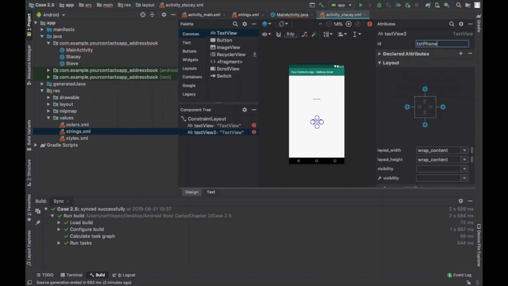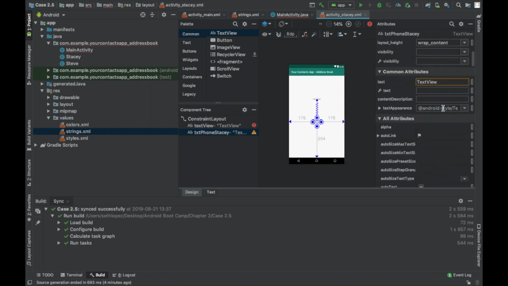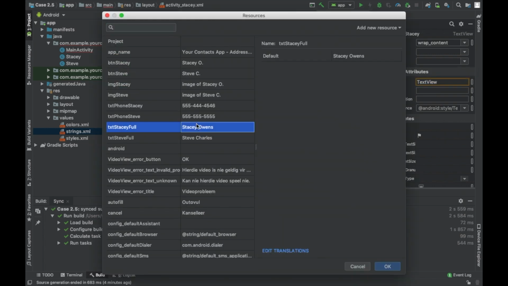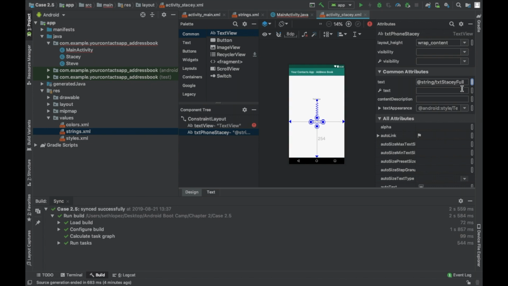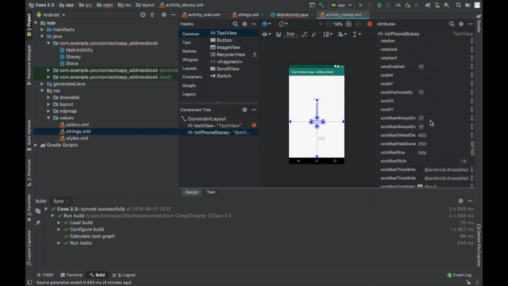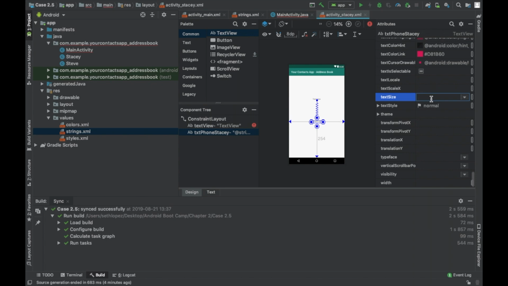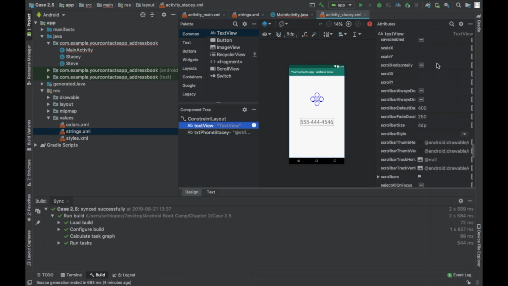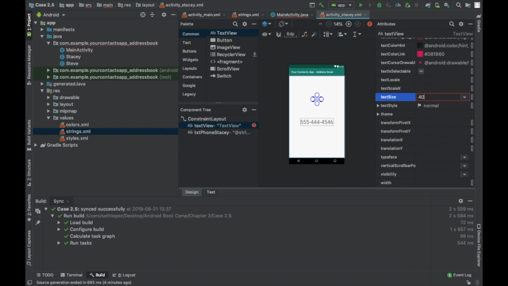Text phone Stacy. Oh, this was a phone. So let's go ahead and do that. Text phone Stacy. Okay. I'm going to do 40 SP. Do her name now. That's going to be 40 SP as well.